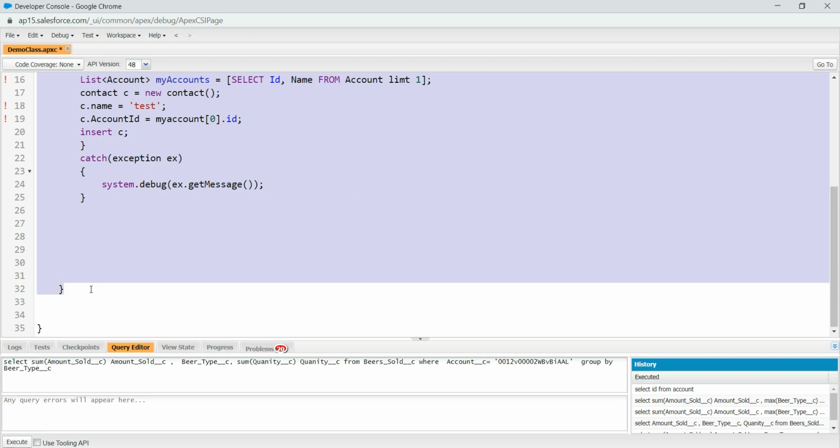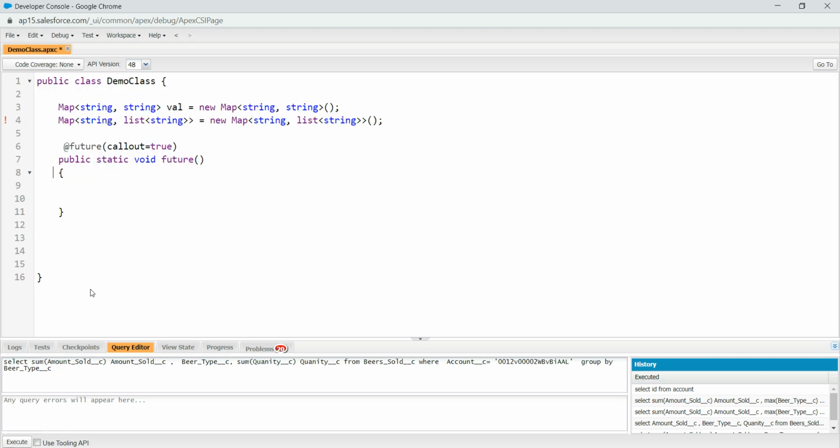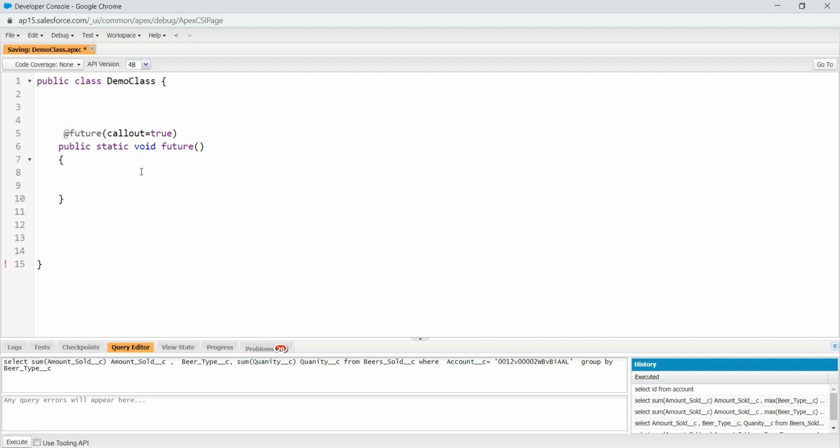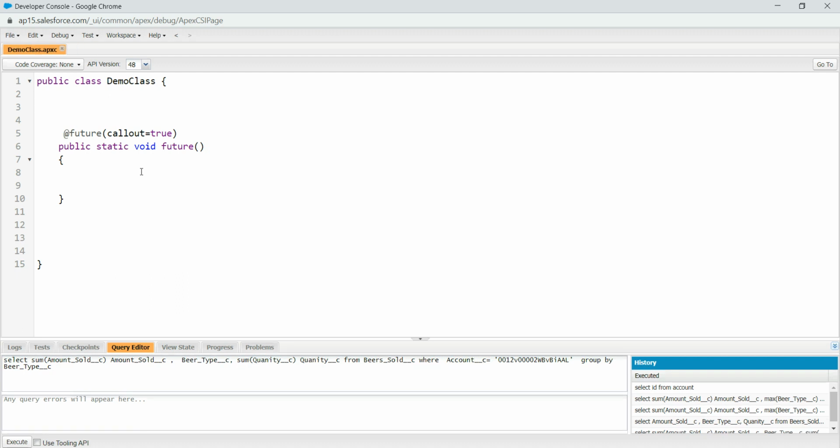If I save this class, it will save because it shouldn't be a problem. Now, let's say I wanted to pass an integer x. If I save, it will save.